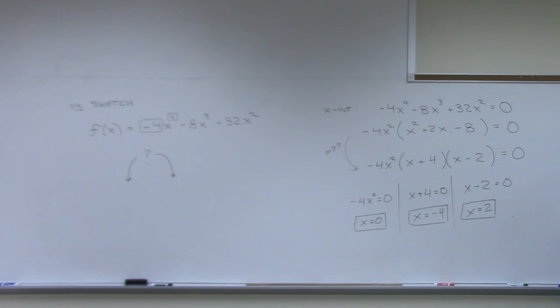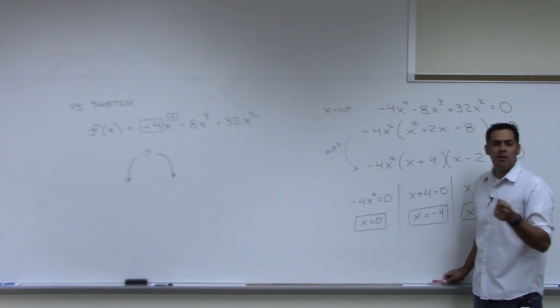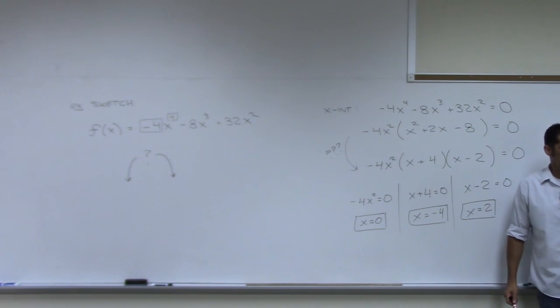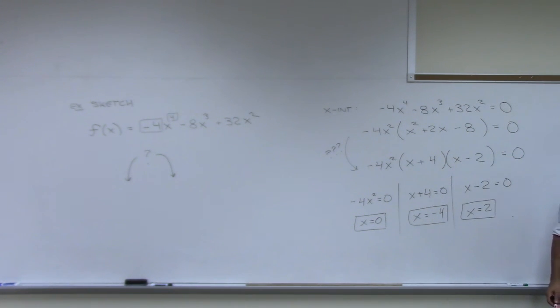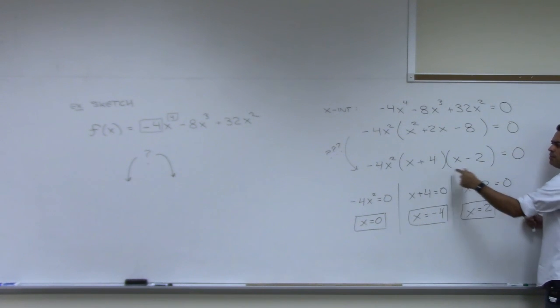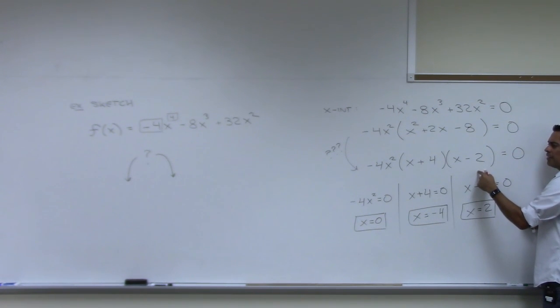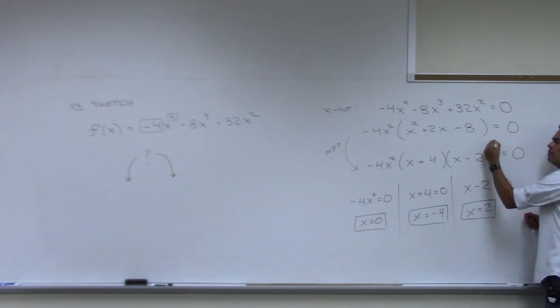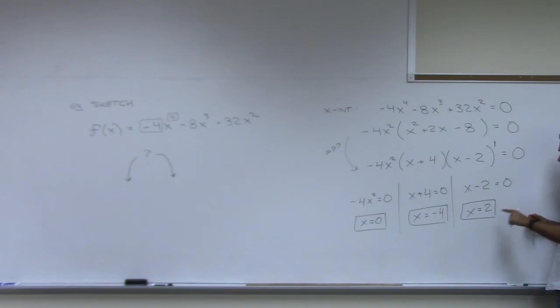Now, before I proceed, I'm going to look at the multiplicities right now, because I'm going to figure out if I'm going to cross or bounce at these x-intercepts. So let me start with this one, because these two are the easiest. What's the multiplicity here? What's the power on this factor? 1. That's odd, right? Odd tells me what am I going to do here? Cross through. I'm going to put a C under this. I'm going to cross through there.